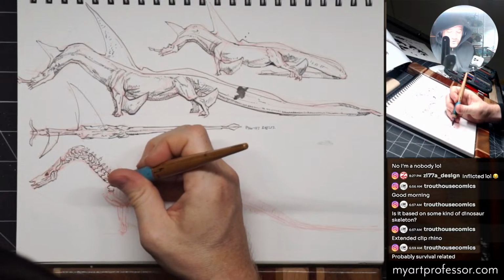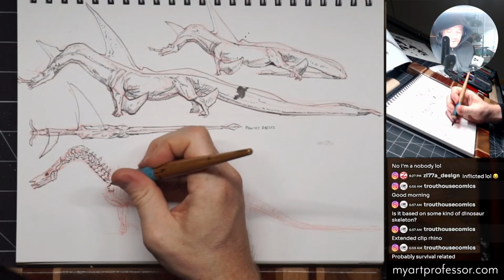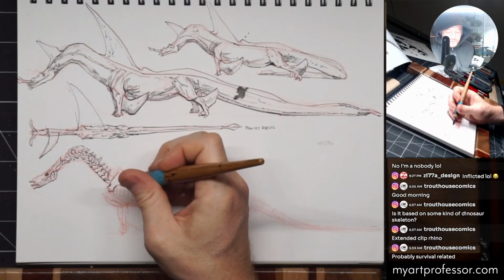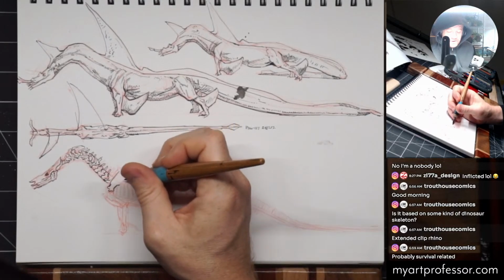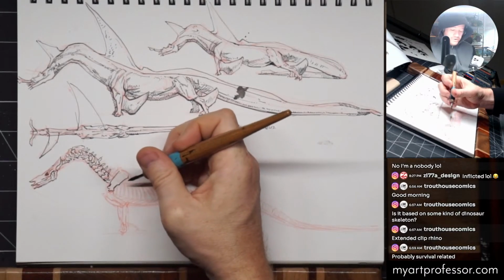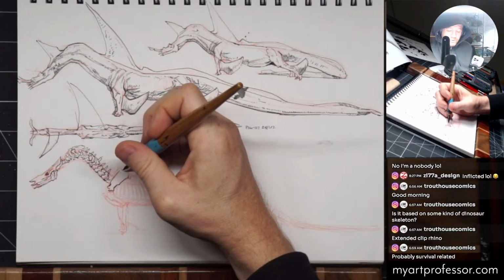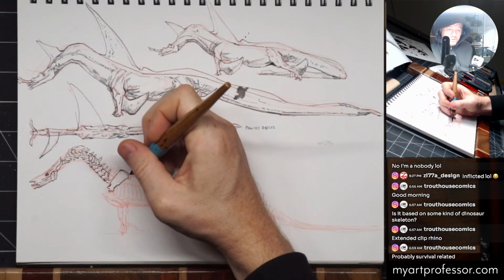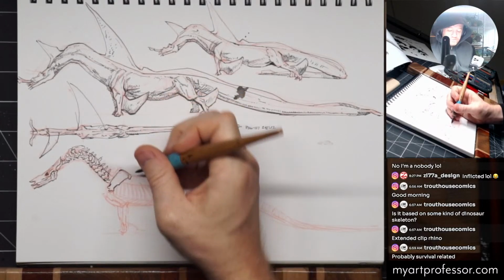Well, she has this creature designed to kind of live in the water and has a long neck. But I mean, giraffes have a long neck and they only have 7. So I'll have to ask her if I ever see her again. What's the deal with the number of vertebrae in this mammal's neck? And she'd probably say, it's not a mammal, it's an alien monster. What are you talking about? I'm like, oh.